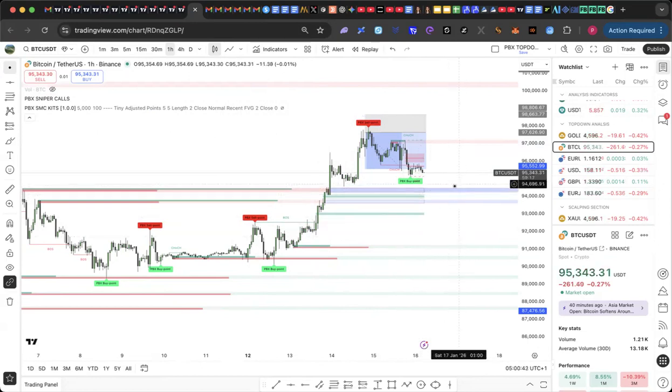So you can now see that you will be aware that there are two breaker blocks here. Look at this here and this here. So the market can return back here. So that can guide you again to say, okay, this is the place I want to take.